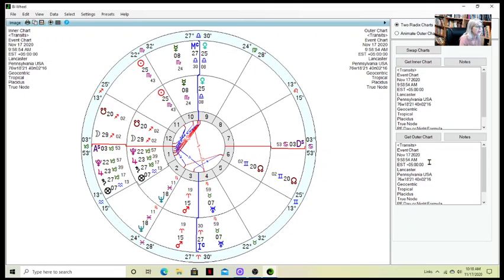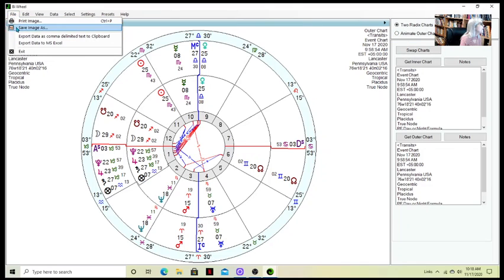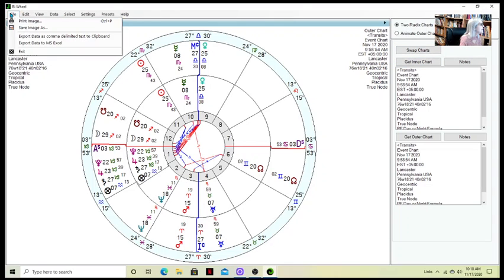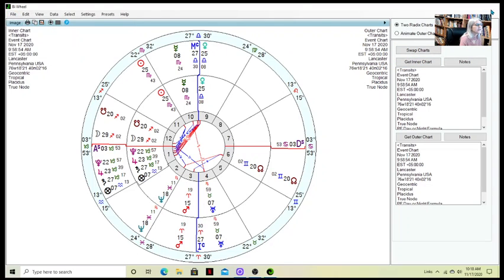Or let's get an outer chart. Well, you could also rectify from here. You can also animate one of these. But let me go back. Somehow I've missed getting the other charts. Let me go back out of this.